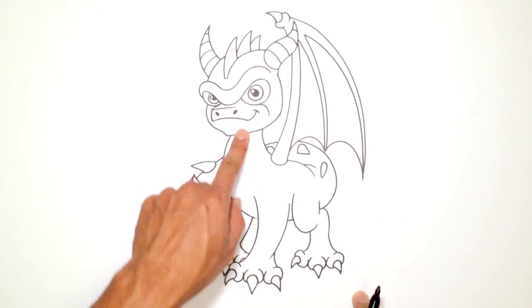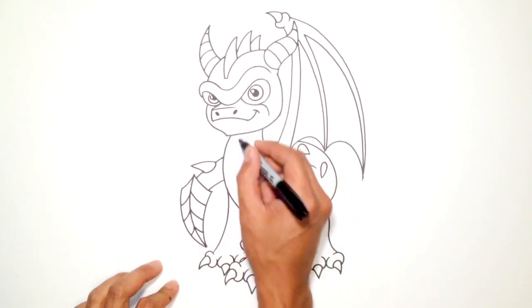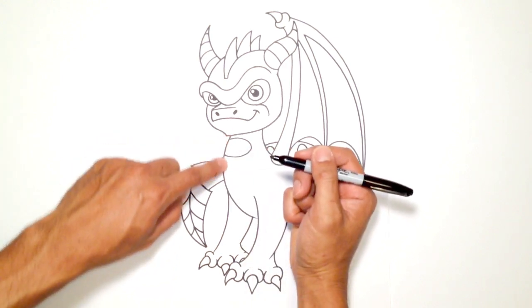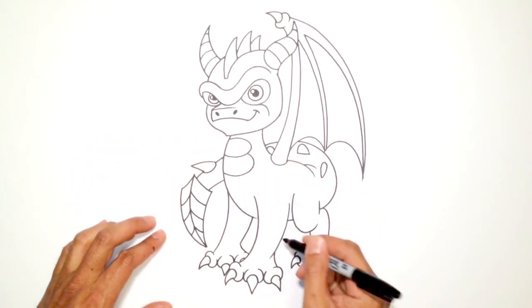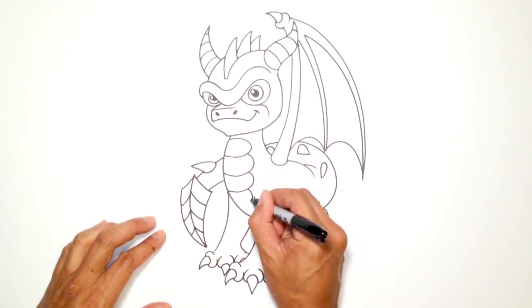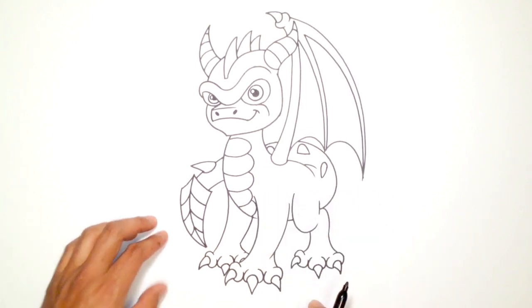Okay, let's get into the neck detail. So the neck and the underbelly, there's a little bit of scaling going on here. So it's basically like an oval, like it's tucked in the outer part of the body. Then do an overlap, and you just kind of continue this pattern until it vanishes underneath the belly, kind of like that.